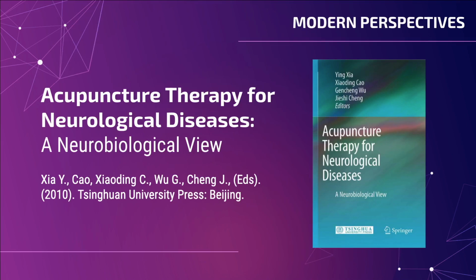Another great book that I have used as a reference in this part of the course is Acupuncture Therapy for Neurological Diseases. So this is a compilation of research and trials and also experiments done to determine essentially the underlying mechanism of acupuncture and what they found with the influence of the nervous system over all of these mechanisms.